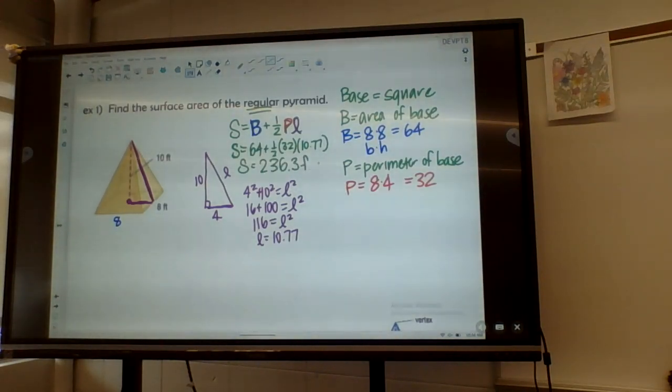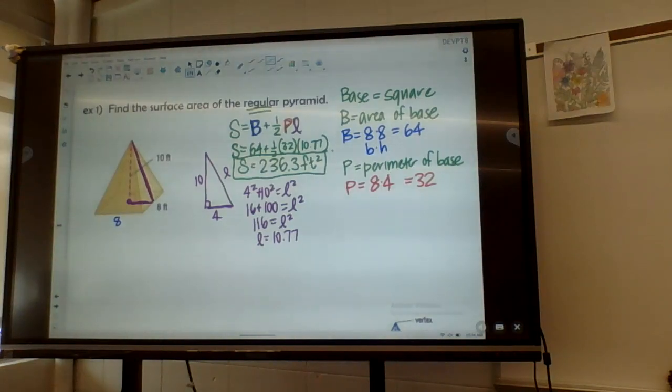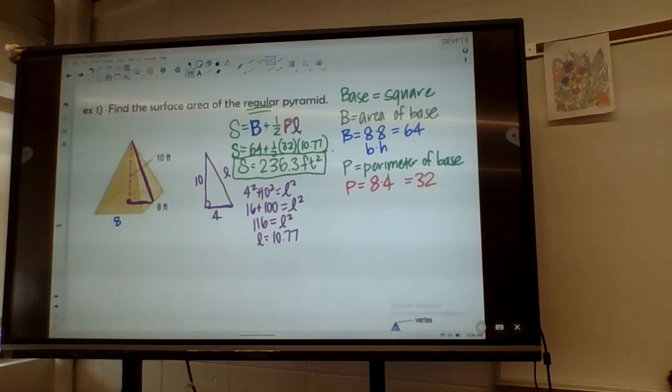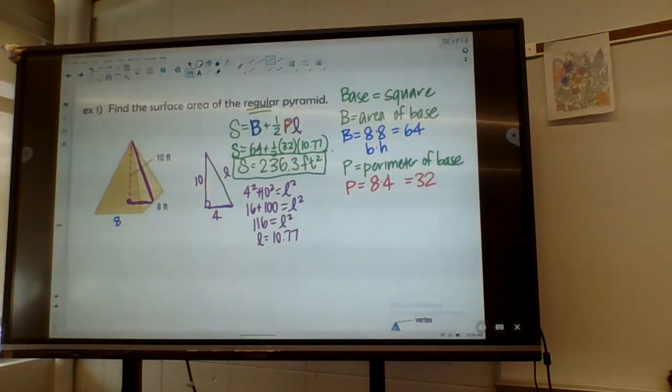And this will be feet squared. Again, this is our surface area. This is how much space would be covering our pyramid. And again, I think just looking quickly in our homework, a lot of these, they tell you that slant height, so they're giving you that information. Probably the tougher part maybe is finding that area of the base. So just a heads up there.